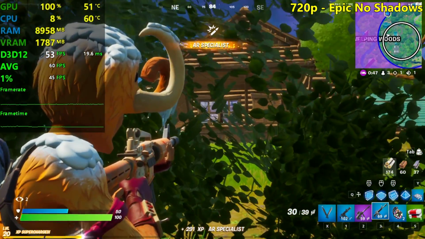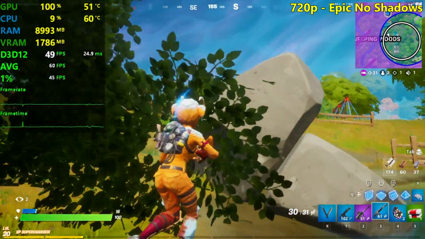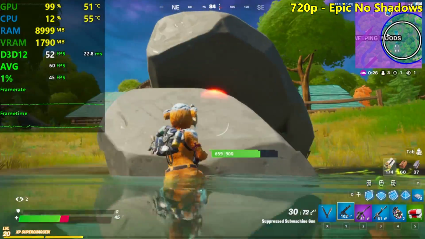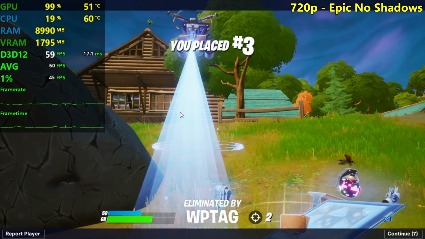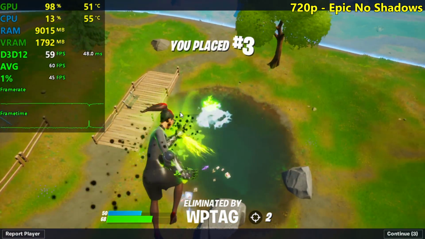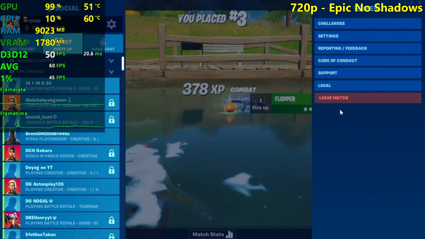I can see him, he can see me. Wall hacks. Oh my god, okay. Yeah, that's not good. Yeah, okay. Alright then. This is me dying right here. Good stuff. Perfect. That was the other one, by the way, but we placed third. That's not too bad. Okay, 60 FPS average there, 45% lows.